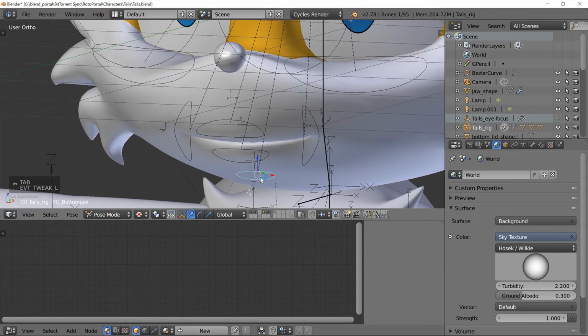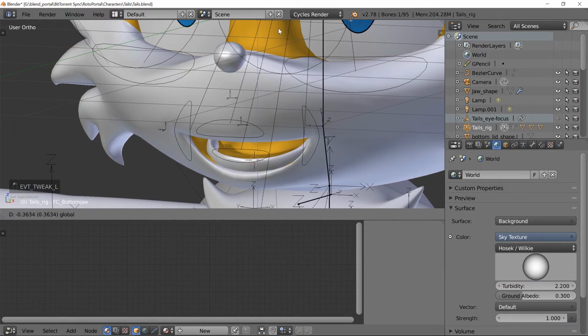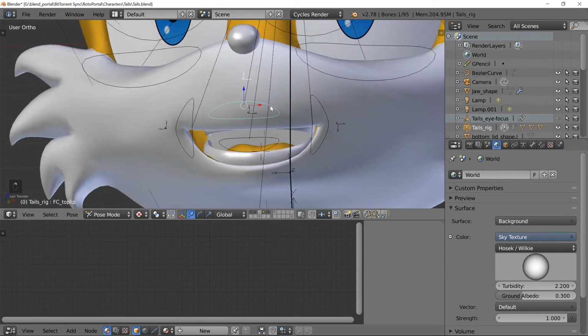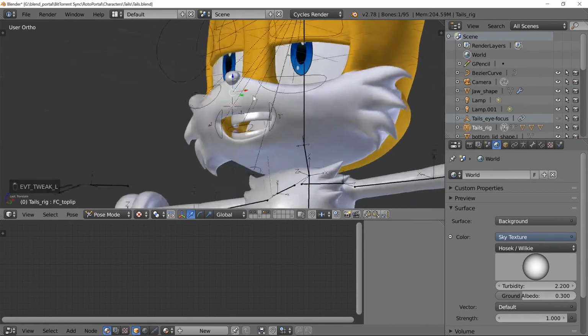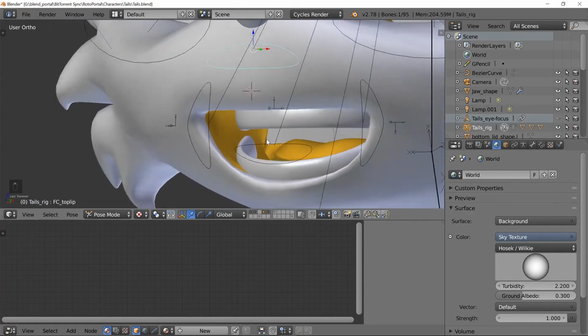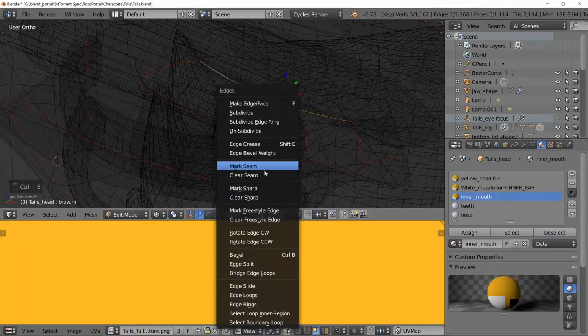Open your mouth real quick, Tails, just to get a look on the inside. That's not right. I'm against everything I'm looking at right now. So, we're gonna fix it though. Oh, we gonna fix him.